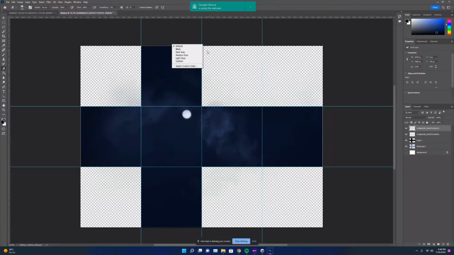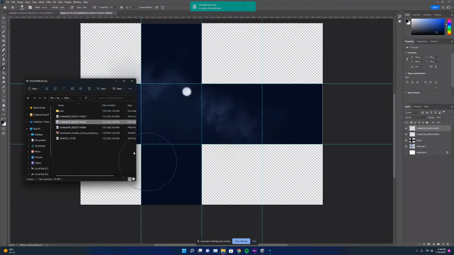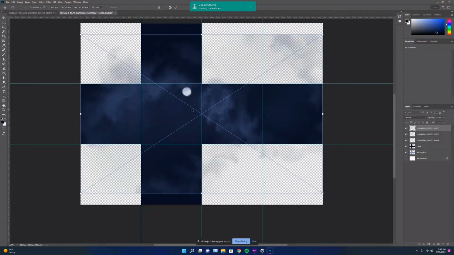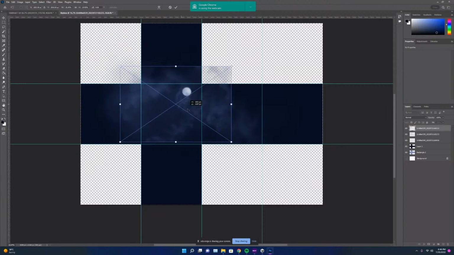Oops, need it bigger than that. We can add more clouds afterwards. Okay. I think we need more clouds, no? We're just gonna make it smaller. Maybe rotate it so it doesn't look tiled.